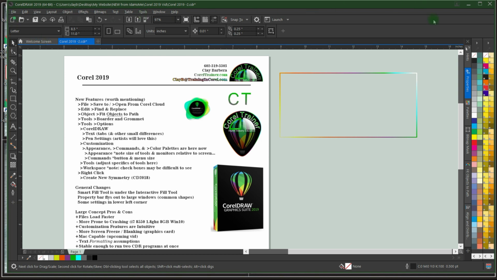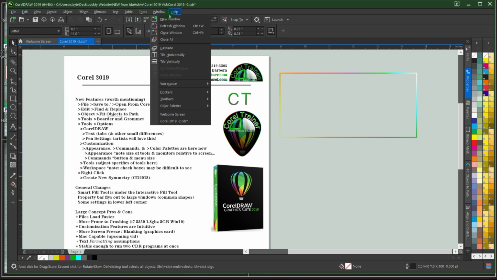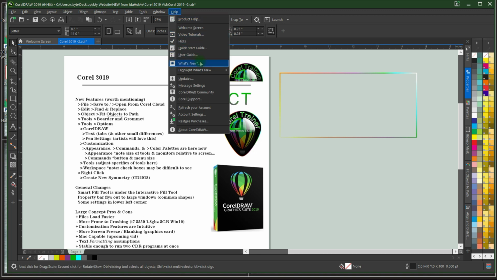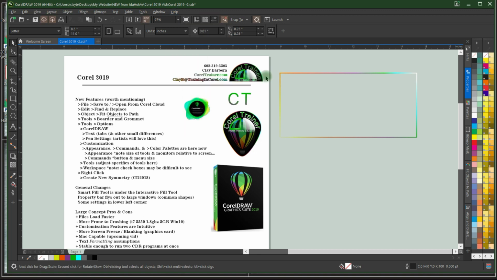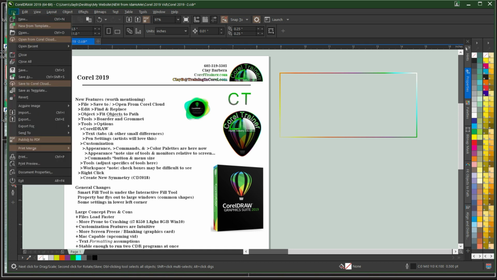You'll notice that most of the Corel workspace is pretty consistent with the last few versions, though the menus have a few additional properties just below them, of which we'll be covering. I would like to skip ahead just a bit and go under Help and choose What's New since version, we'll go a couple versions back. You'll notice this is an easy way for you to bring out and identify what is newer and what you might need to give a little bit more attention to when you get the new Corel on your computer. So now I have these kind of brown pinkish highlights on certain functions in my program to identify what's new.